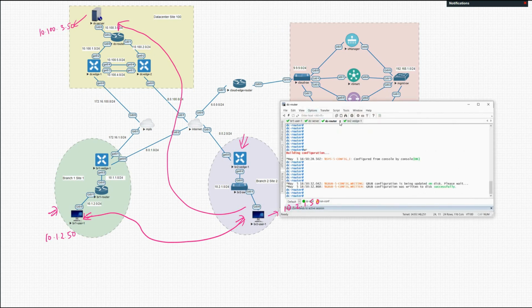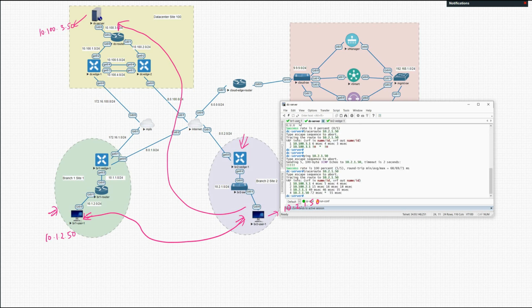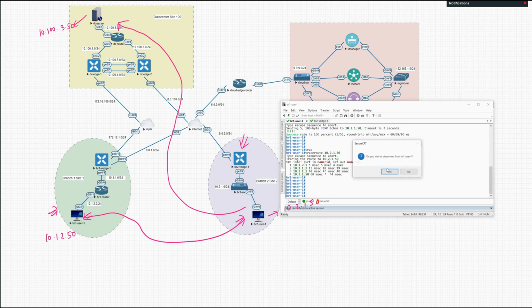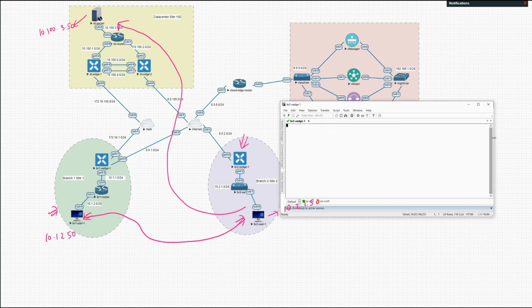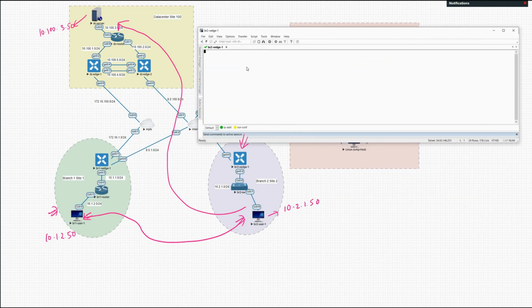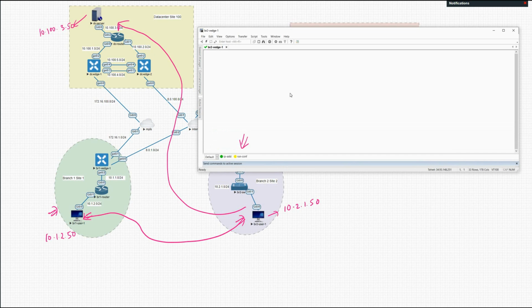Let me show you that we are learning the routes. Let me make it slightly bigger, Control plus plus.